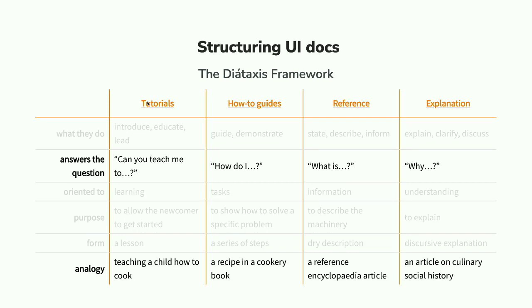There's a lot of words here, but I want to focus on these 2 rows. The tutorials, they can teach people, and it could be like teaching children how to cook. How-to guides is about how to do something specifically. It's not just a reference, it's go from A to B to get to the end result. The references is a very specific list or a book of everything that you have that I can use. And the references in our Storybook examples would probably be the stories themselves.